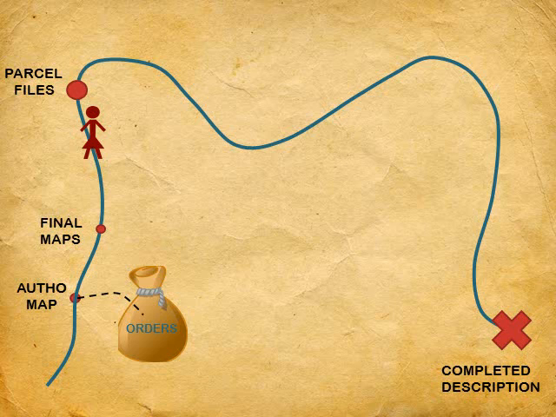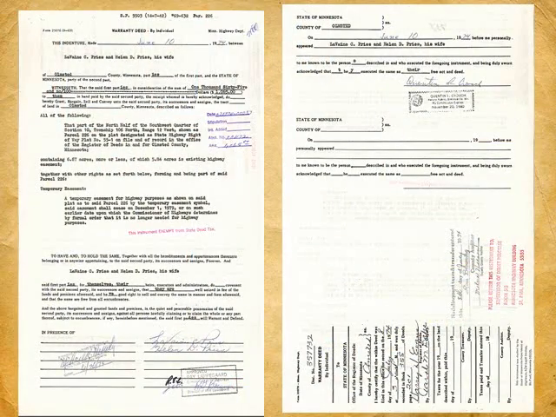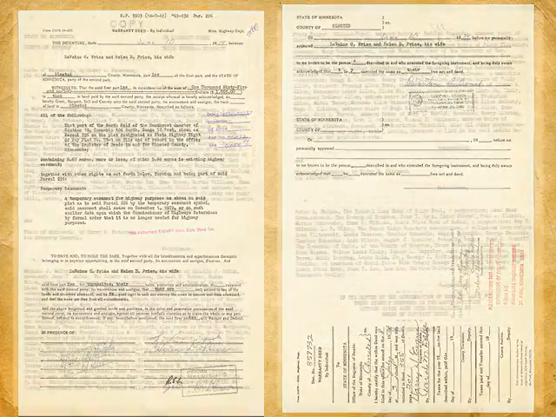Now all of the affected parcel files are ordered from the record center. Even if we returned to an area and acquired the underlying fee, the original easement parcels are still included in that description. Just a side note, we keep all of the affected parcels until Terry gives us the okay to send them back to the record center. As we continue along our turnback description, we make copies of the deed, including the recording information. For the final certificate, we include the first few pages and the last page with the signatures.